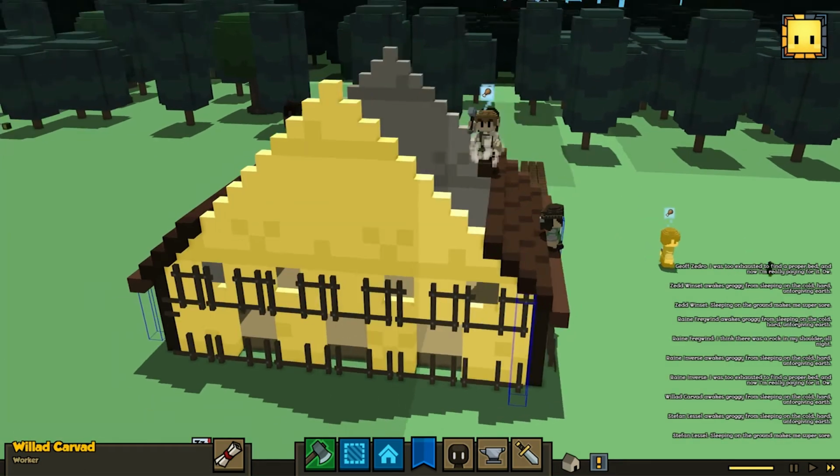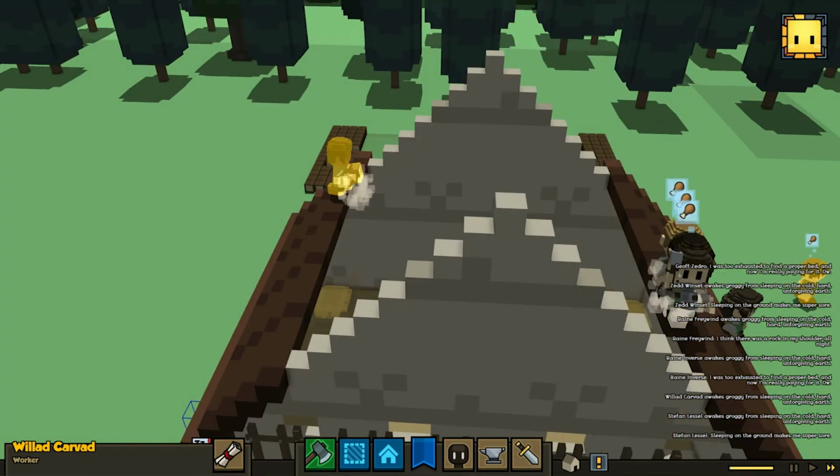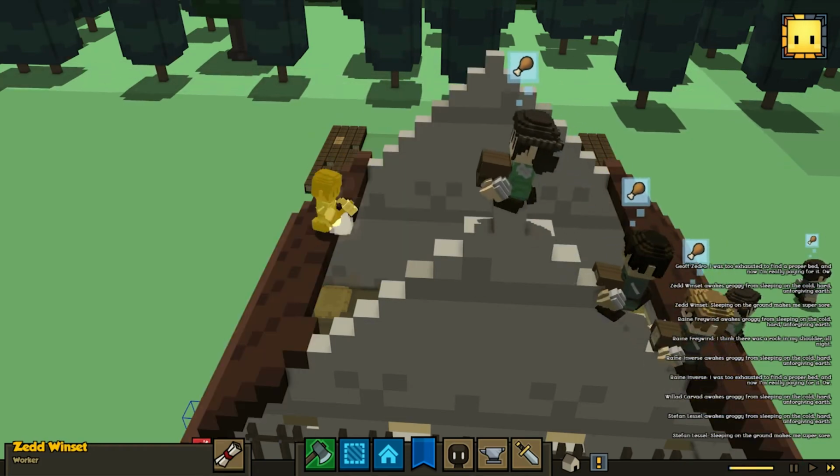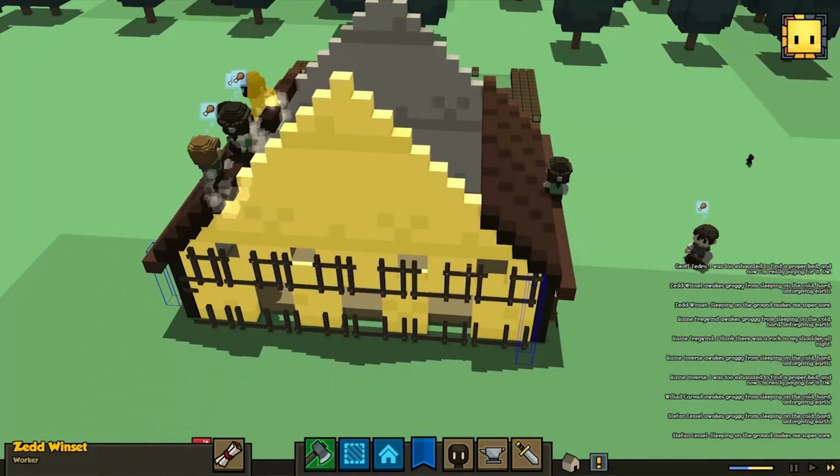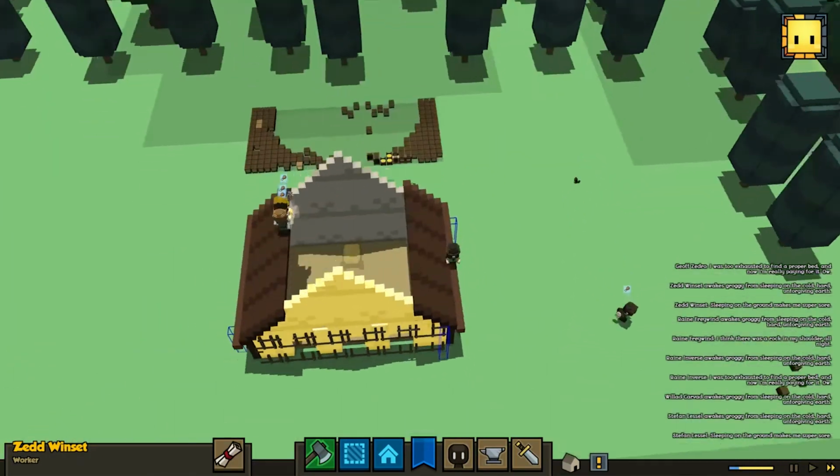Come on, get this roof done. It's not even that difficult. What's your name, bud? Zed? Zed's a hard worker. Out of everybody here, Zed is my favorite. Look, they're working on the roof. Let's go. Get this done, so then we can get the doors up.